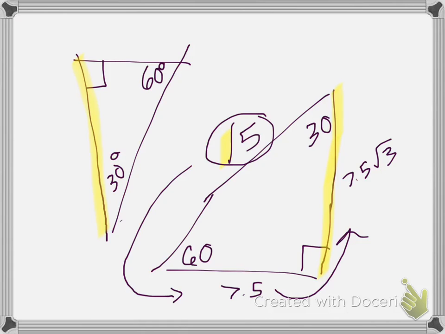Let's go to the other side. Let's say the short leg is 3.2, something goofy like that. Well, the hypotenuse is twice as big, 6.4. And the long leg is just 3.2 times the square root of 3. And that's it. So you can always fill those in for a 30, 60, 90.